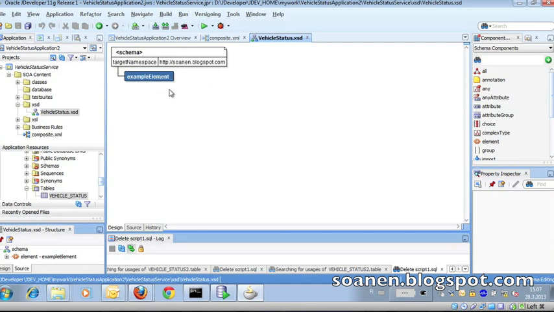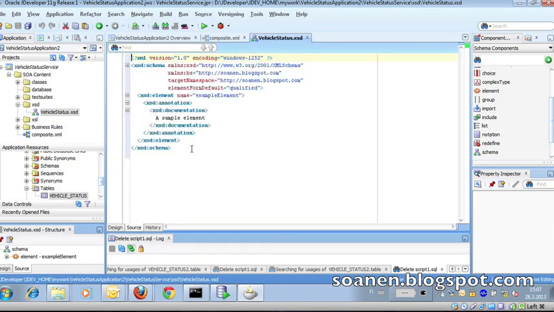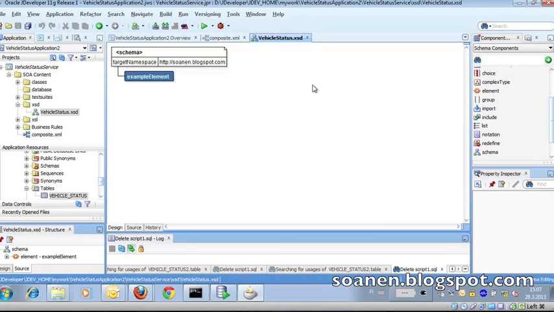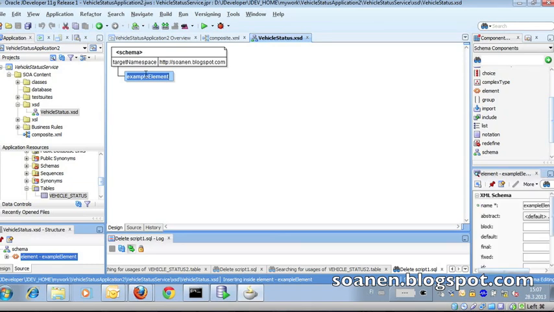This is a graphical tool for editing XML schemas. I have different alternatives for the schema here, and I can drag and drop things. An alternative way of editing is that I have this XML schema also in XML format, but let's use this graphical editor at least for the moment. I can take this existing element and change its name. Let's call this, for example, vehicle status query. So this will represent the incoming query.